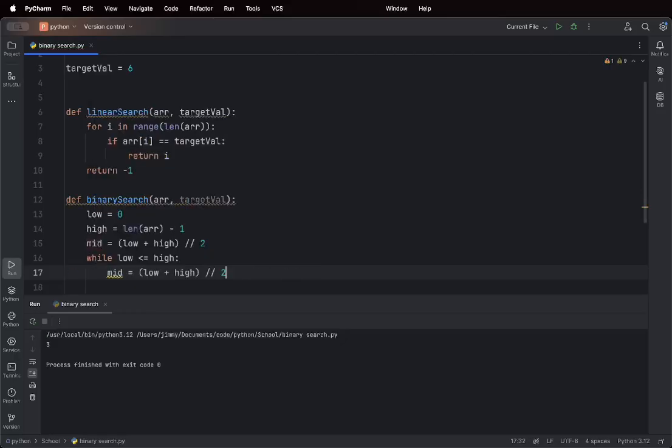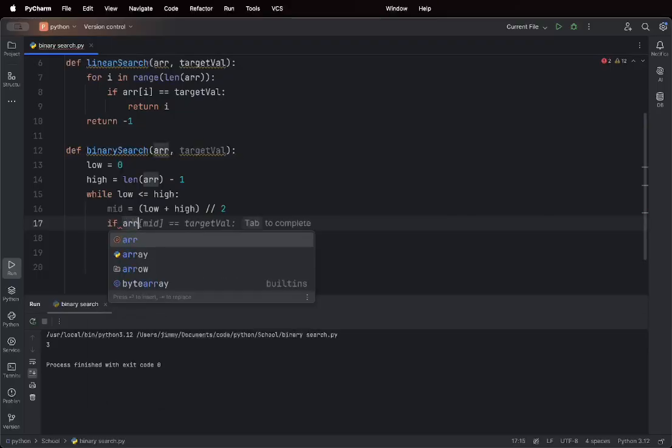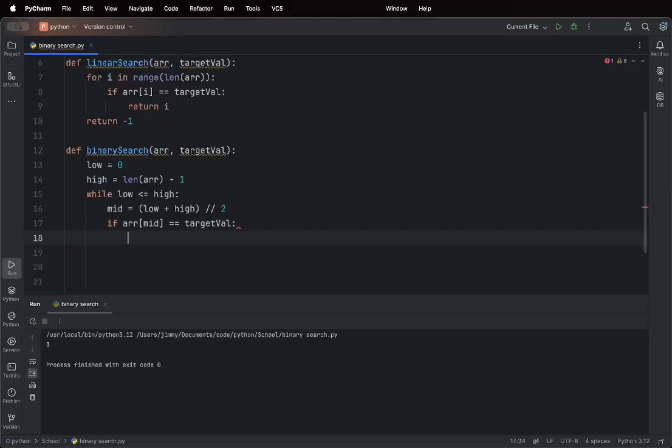Let's just do that again. We actually put this in the while loop, and then what we do is we compare. So if array[mid] equals target val, then we will return mid.